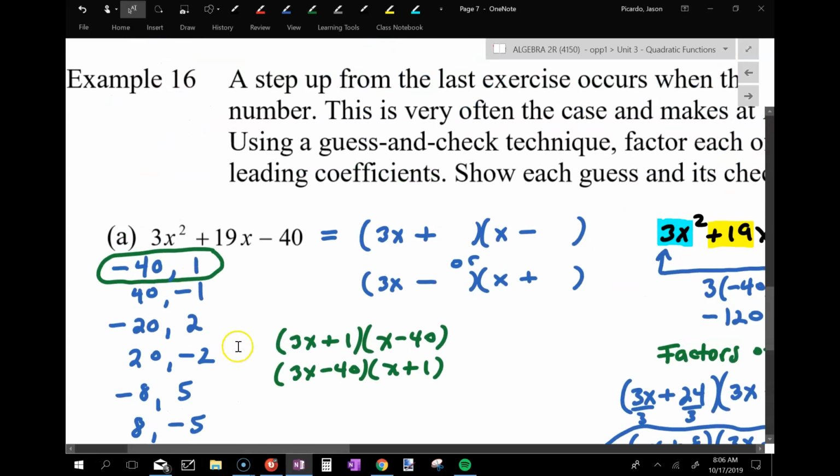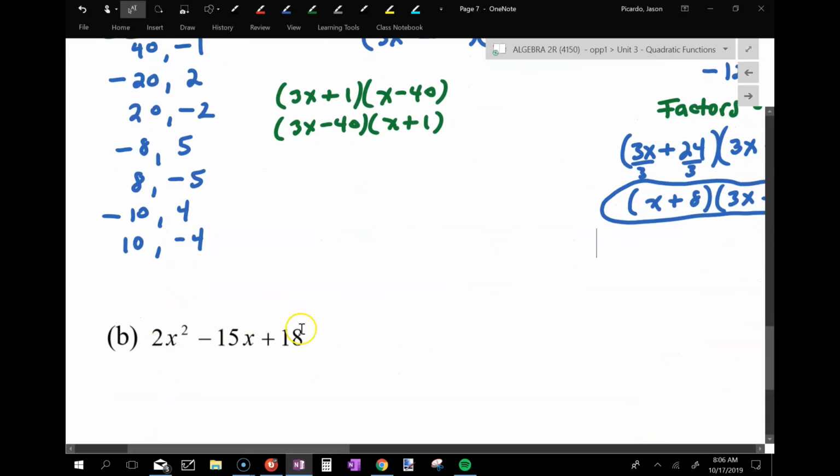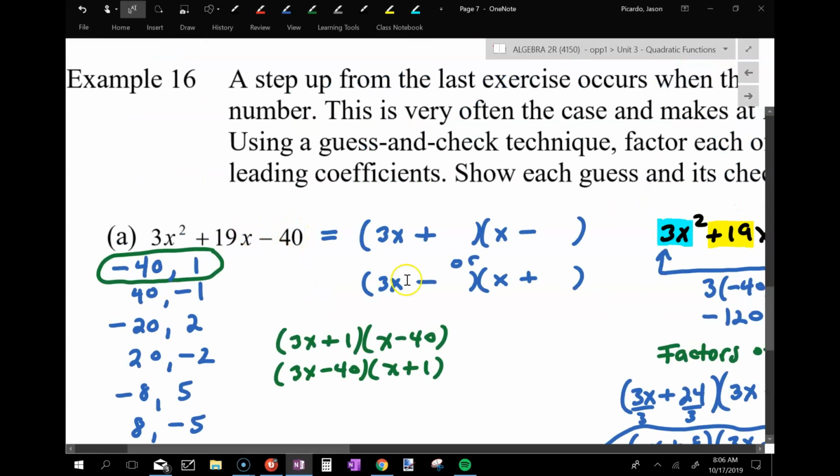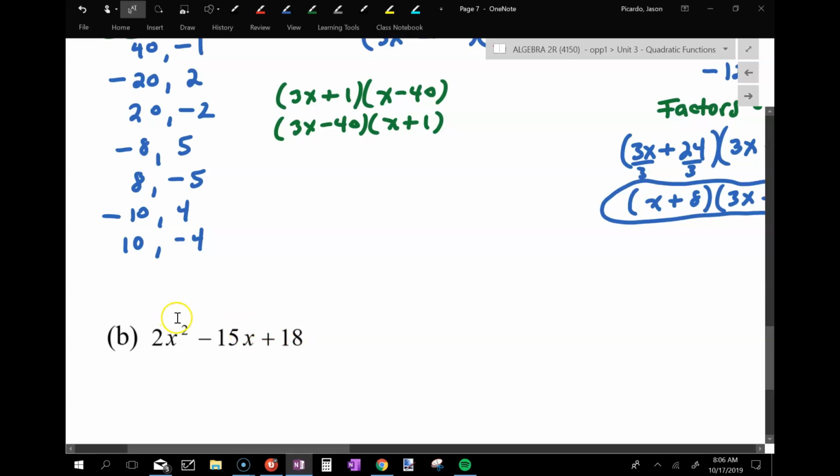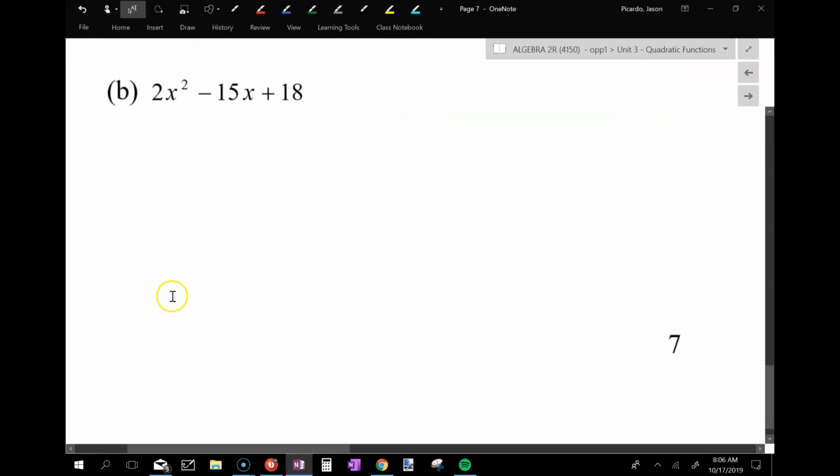Now, the reason that one took a long time, Isaiah, is because when I multiply these together, I got some big numbers, right? It wasn't a real easy thing to take factors of, that 120. A lot of options there, right? This next one, not as many options, so I think you're going to like this one a little bit better. Again, I'm not going to use this method, guys, unless this is not a 1, right? So I'm going to use this AC method.